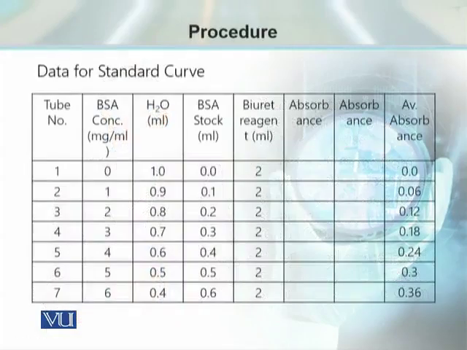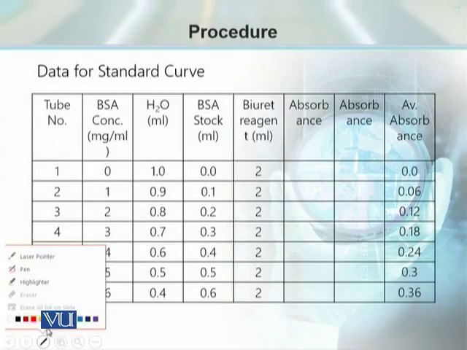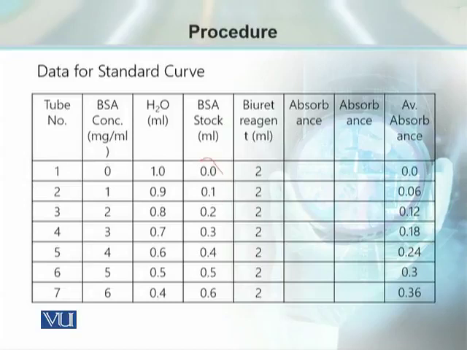अगर इस टेबल को देखें, ये टेबल आपको ट्यूब नंबर्स के हवाले से शो कर रहा है, नंबर 1 to 7. These are different tubes which are going to have different concentrations or volumes or amounts of known standards, that is BSA, bovine serum albumin. हमने यहाँ पे वाटर की different concentrations, volumes यूज़ की हैं. If you look at this, the total volume is 1 milliliter in every case.